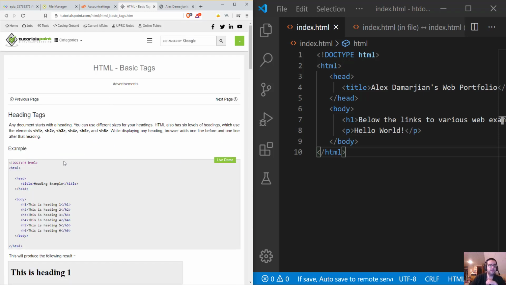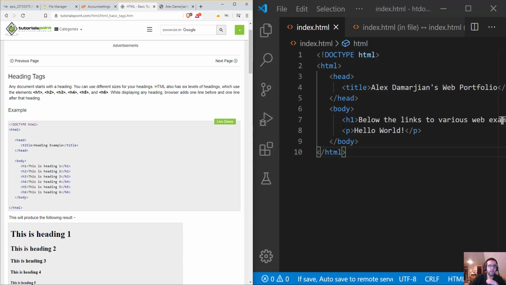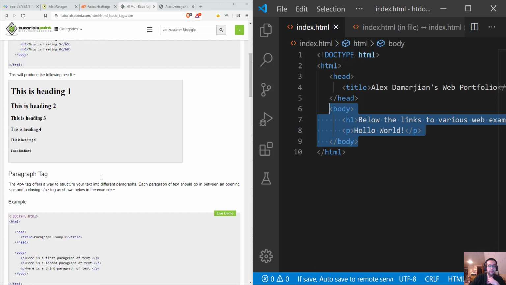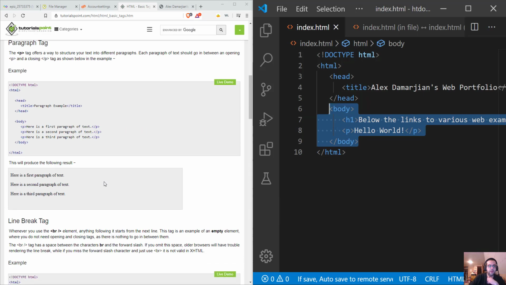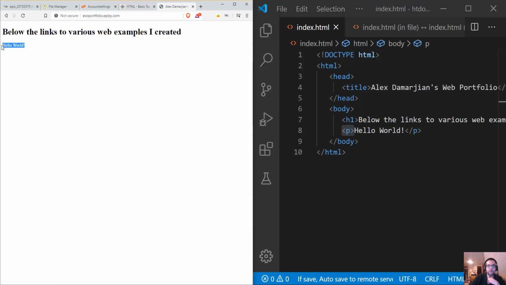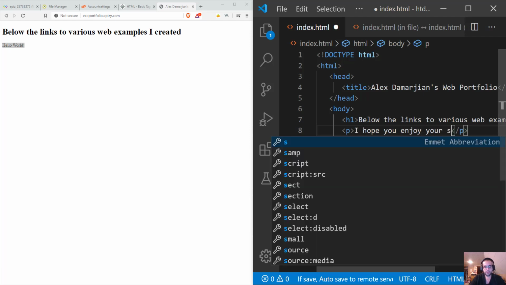Now, I think honestly, we're going to go through, for example, body is essentially where you should be putting a lot of your data. Okay, we'll go into how to connect CSS and all this stuff. I'd like to get into more advanced stuff, because I feel like there's a lot of content out there on how to create a paragraph tag and how it shows up, right? So here's a paragraph here, and in this paragraph I can write, I hope you enjoy your stay.